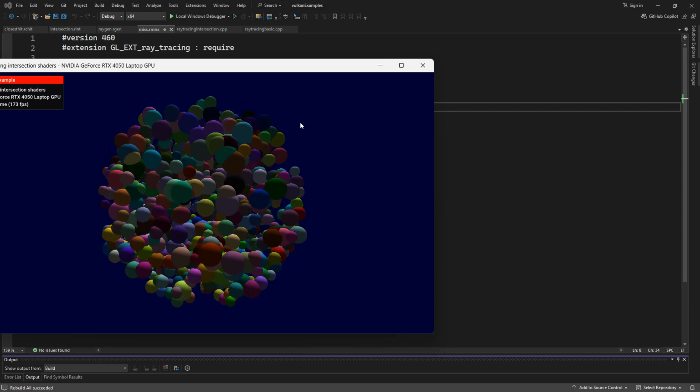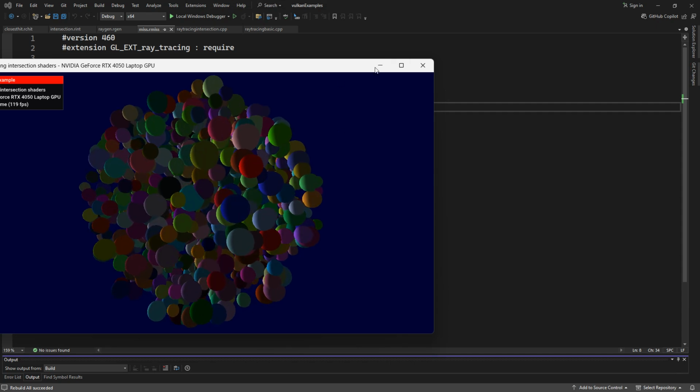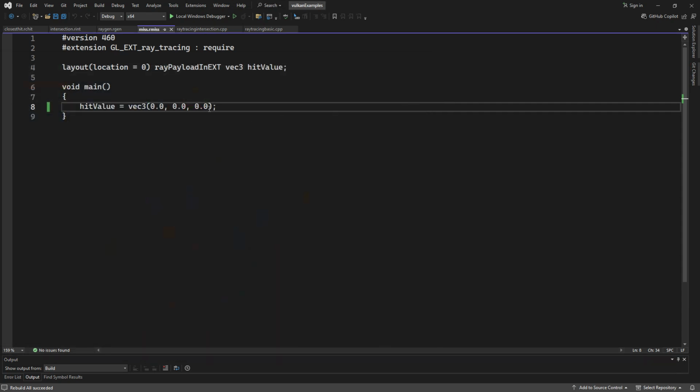I was hoping the sky model would be a different color, but it's not. I don't know why exactly I'm not able to get this to register.